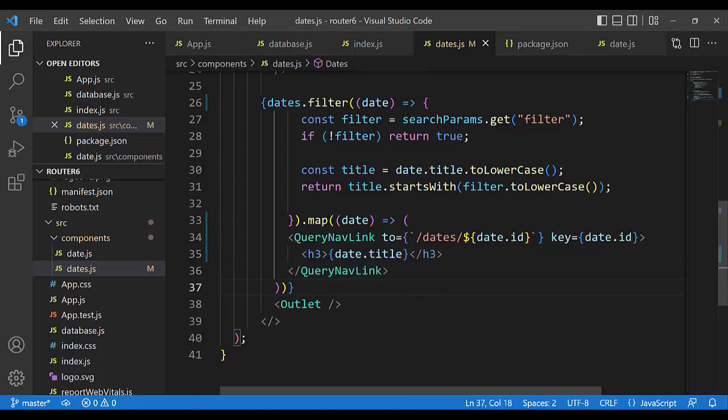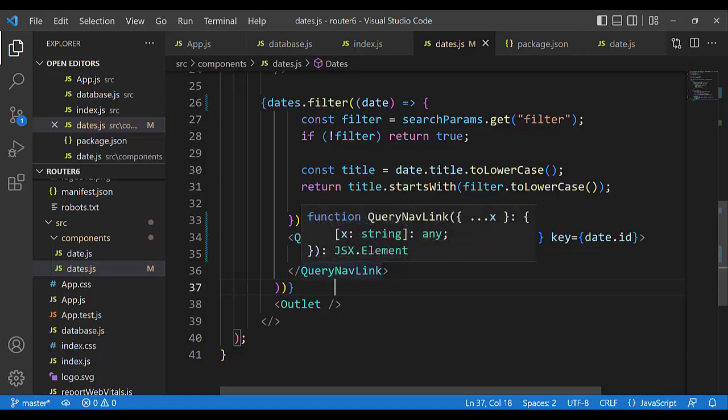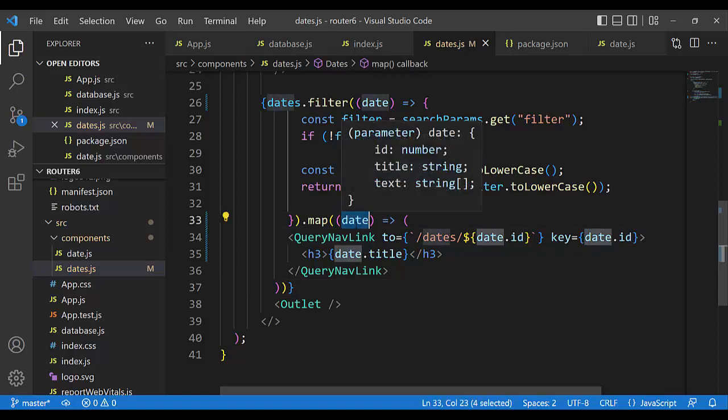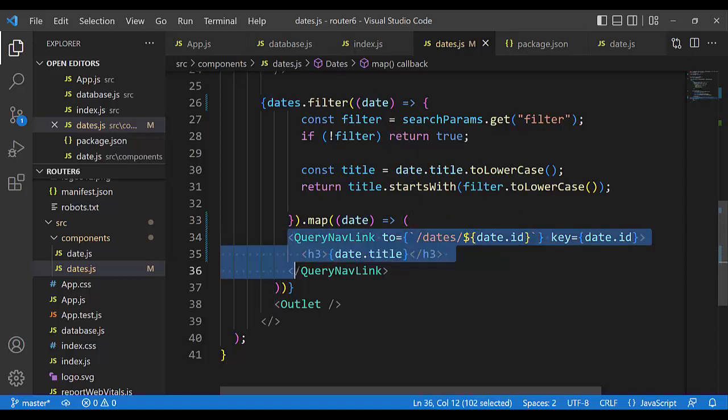After that, map takes the second member and calls the callback function again, which receives the second member, if there is one, through date, and it goes to query, because in the body of the arrow function is query navlink.